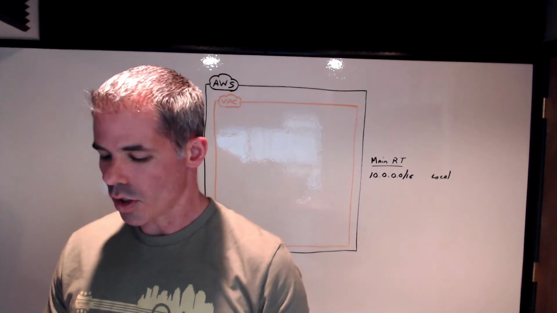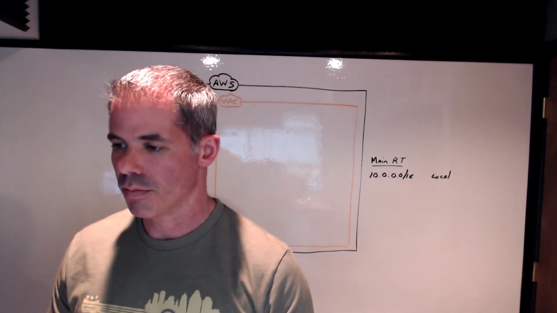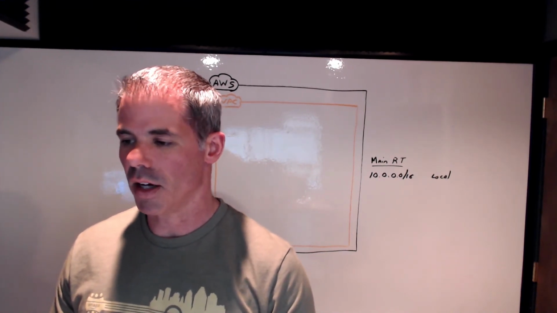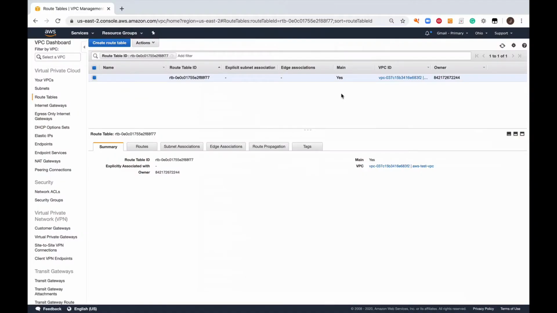Now, let's talk about building the rest of our VPC out using subnets. All right, so why do we need a subnet? Well, think about it. Where are you deploying out these resources to? Are you going to try to deploy them out to a VPC? Well, we don't have any network isolations to deploy it out to.